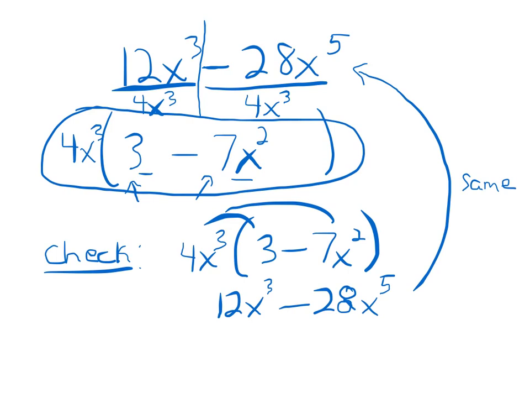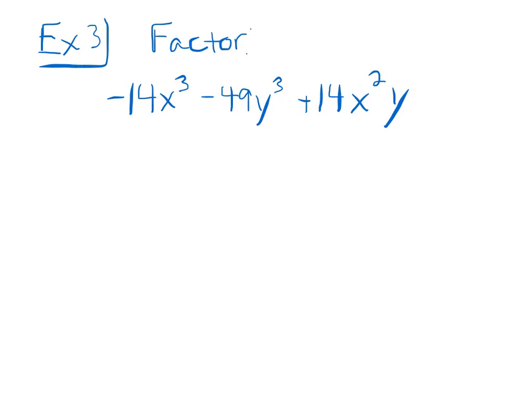Okay, let's do another example together. Let's look at the example 3 problem here. It would say something like factor, and it's not always going to say factor using the GCF. Eventually, when we get into the other objectives, you'll learn this, but eventually you're going to have to just learn, oh, this is a type of problem where I can factor using the GCF.